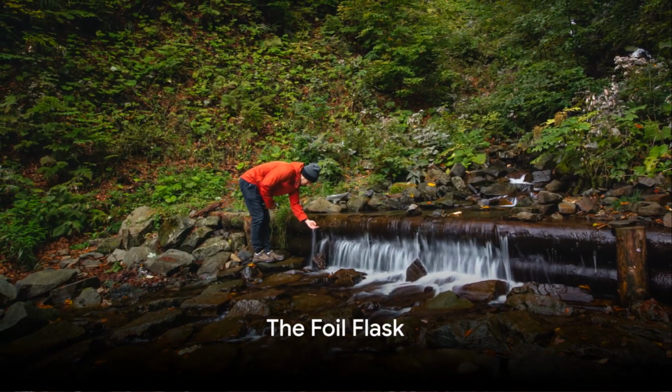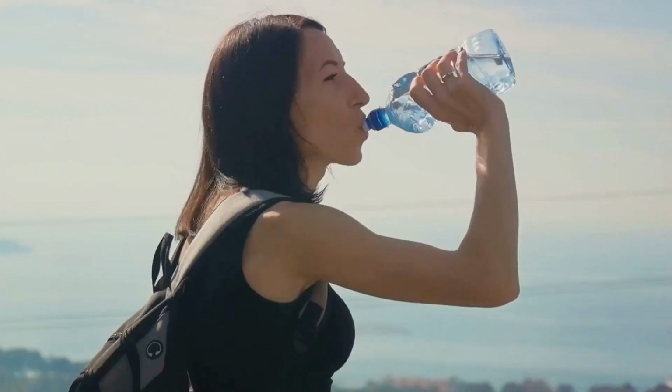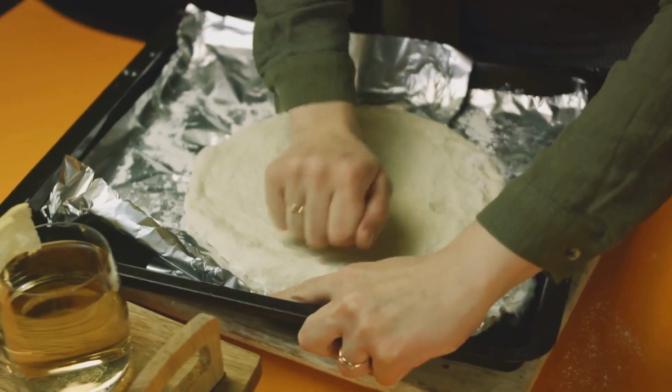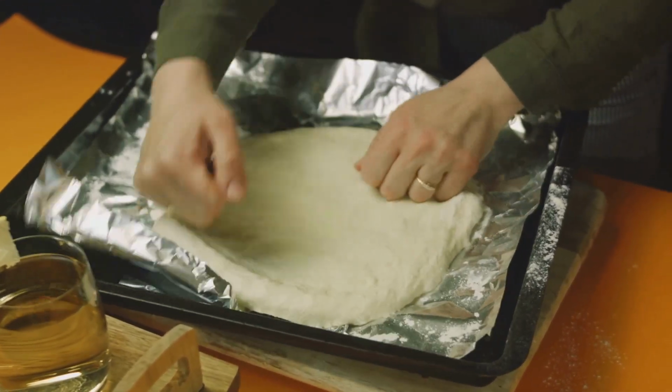Thirsty but surrounded by questionable water? If you're in a survival situation, finding safe water is crucial. You might be surrounded by water sources, but if they're not clean, drinking from them could lead to illness. That's where our trusty aluminum foil comes in again. You can fashion the foil into a makeshift bowl or cup.